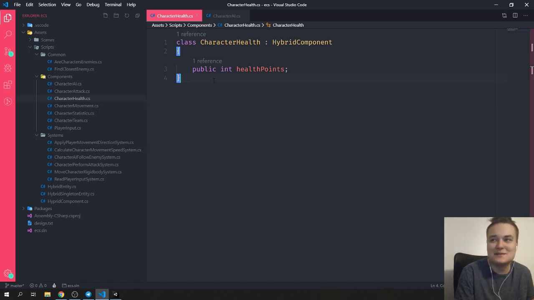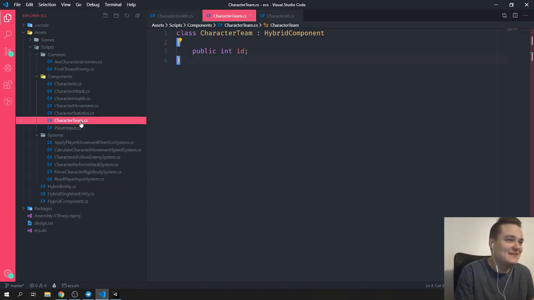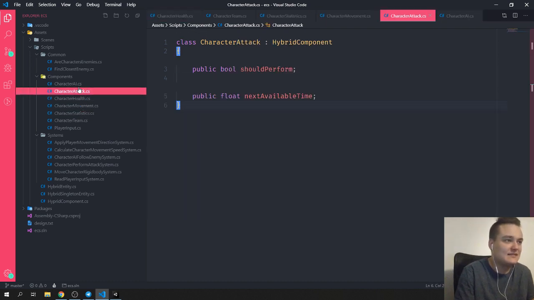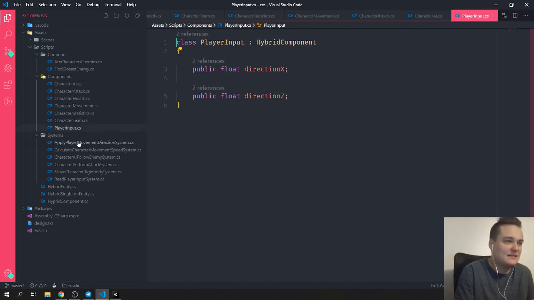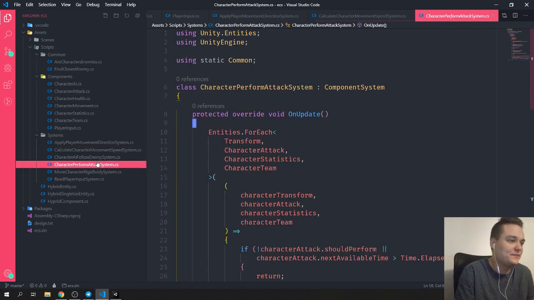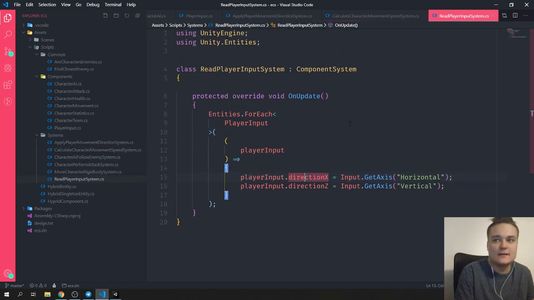I don't know, we'll see. Yeah, first of all, importing some assets and making it look better.